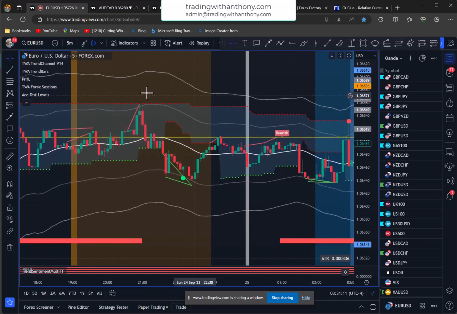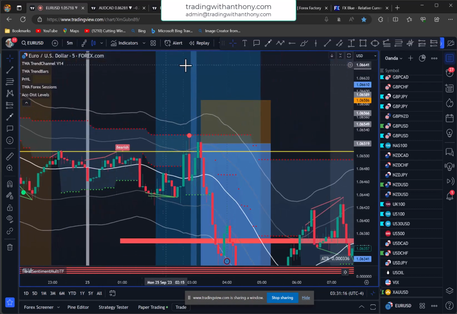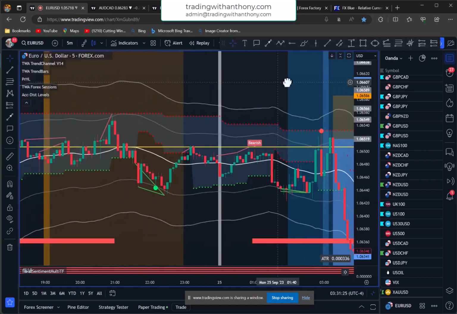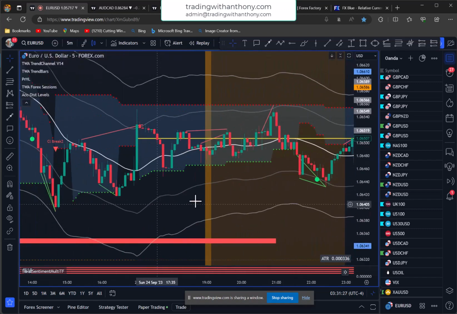See these ranges, we've got this brown section. This is the Asia. This is my trading range here. This is the London trading range where I'm looking for an entry. See this? That's ideal. That's what you want to see. It grinds up and bingo, we're away. Bingo. My mum used to say that.